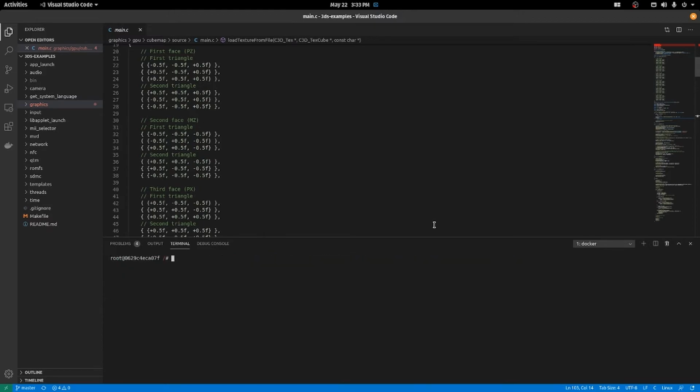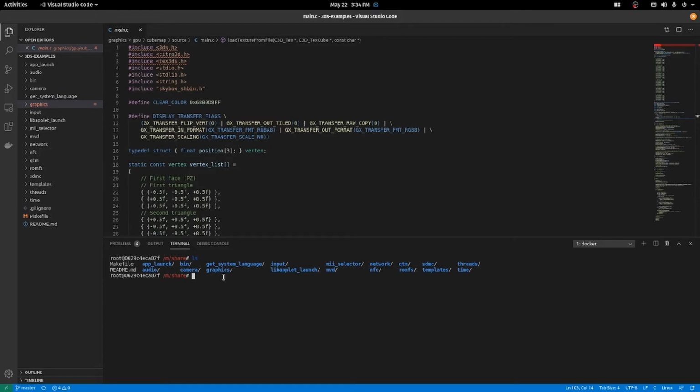There we go. So if I go to mount share and I do ls, I can see all of the files that this repository has. The reason I'm using this is because, let's say I want to move the whole development environment to my laptop. I don't have to install the entire thing again. My laptop is running Fedora, so that would be a little tricky to set up. But I could just clone this image just like I did on my computer right now, and I will have a working development environment for DeadKit Pro.